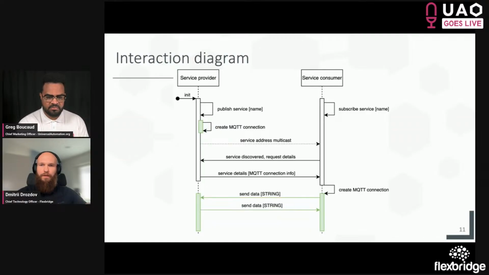Both the provider and the consumer establish their MQTT connections, and data is exchanged via the MQTT protocol. It's important to note that an external MQTT broker is required for this to work properly. If MQTT is not suitable for some reason, other protocols could be used for data exchange, as the data exchange here is separate from the discovery process. So exchange protocols could be replaced to suit the specific use case.